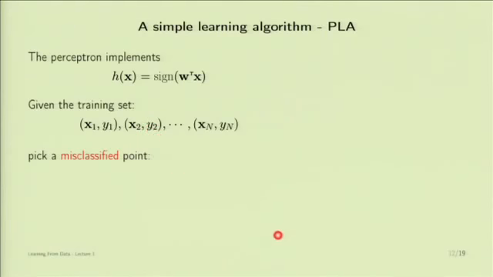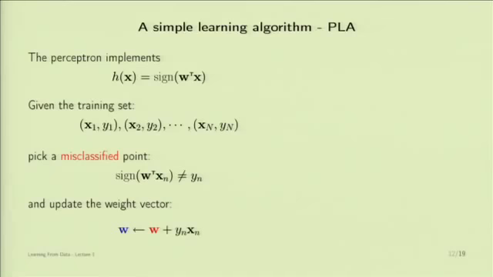So what does it mean to be a misclassified point here? It means that when you apply your formula with the current W, the W is the one that the algorithm will play with, apply it to this particular x, then what happens? You get something that is not the credit behavior you want. It is misclassified. Okay? So what do we do when a point is misclassified? We have to do something. So what the algorithm does, it updates the weight vector. It changes the weight, which changes the hypothesis, so that it behaves better on that particular point. And this is the formula that it does. So I'll explain it in a moment.